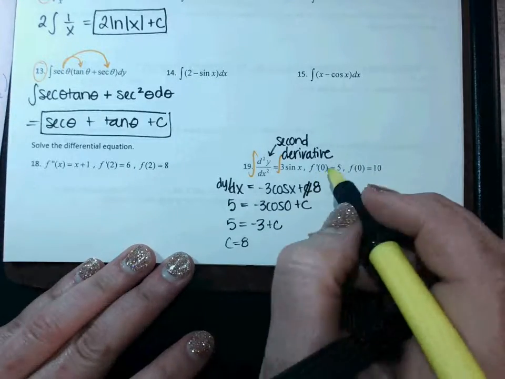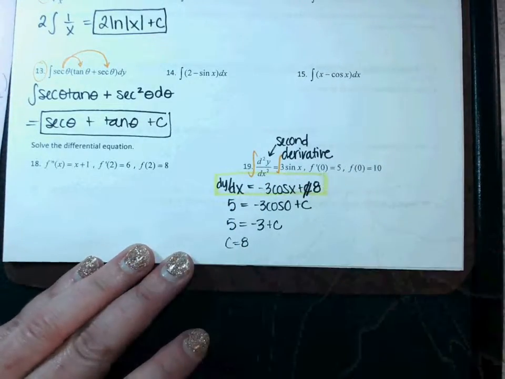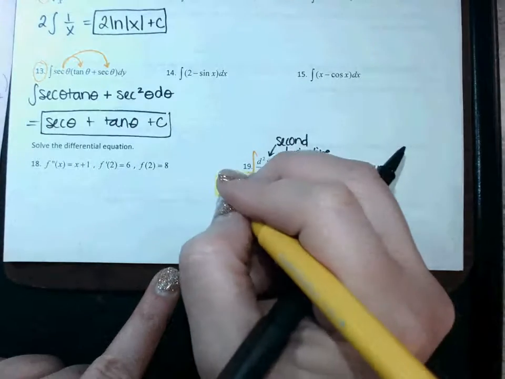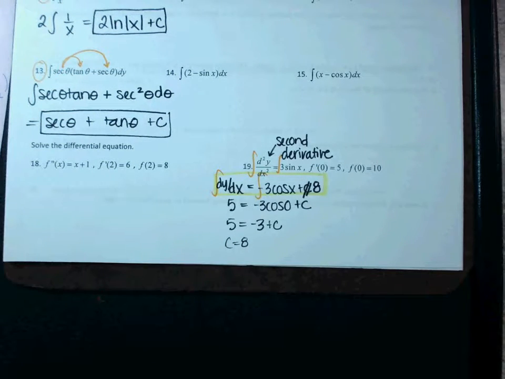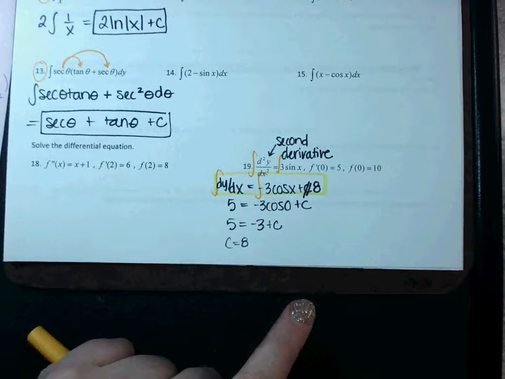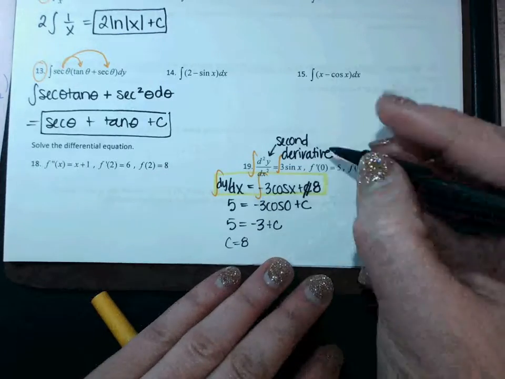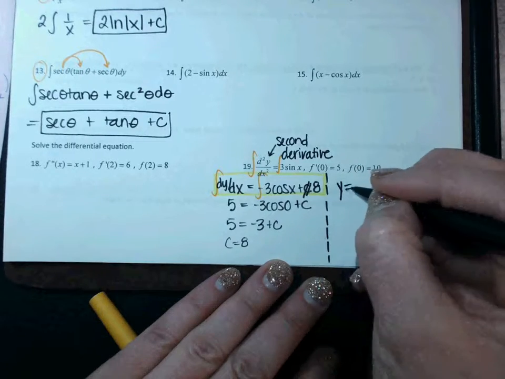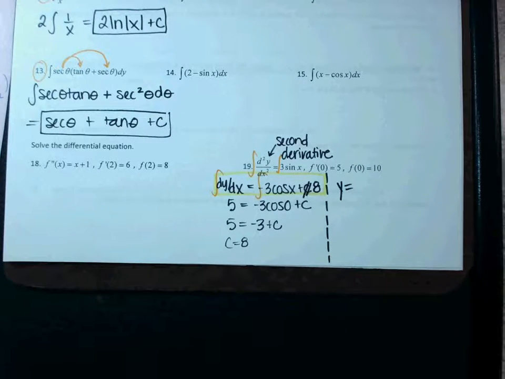Now, to get from my first derivative to my original function, I'm going to have to do that one more time. So do your first step. So you're integrating on both sides. So integral of dy dx, then integral of the 3 cosine stuff. What is the integral of dy dx? Because I want to know. Get it? It's y. Okay, so the integral of dy dx is just normal y.